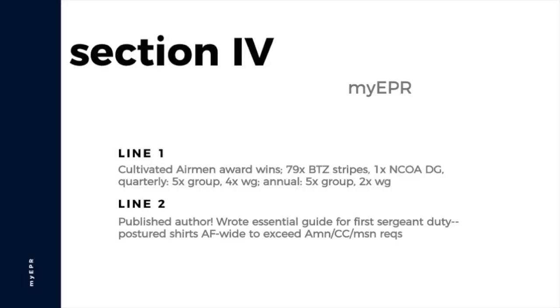In section 4, in line 1, we cultivated airman wins. A lot of people, if they're supervising someone, don't want to put their airmen's bullets on there. But guess what? If you're doing something great and your commander or wing finds out about it, even the MAJCOM, they're going to use that bullet because they have oversight over you. You're part of that organization. And so for the airmen working under you, we're pushing airmen extremely hard. We're putting them in for everything. They're getting recognized. And so we can all share in the spoils.